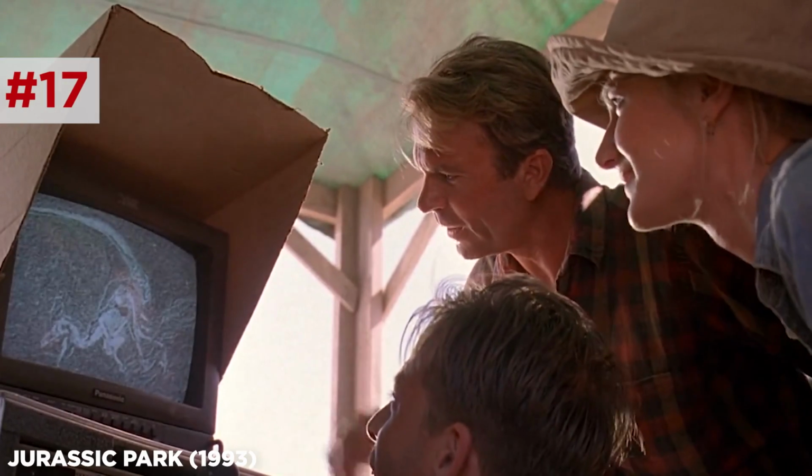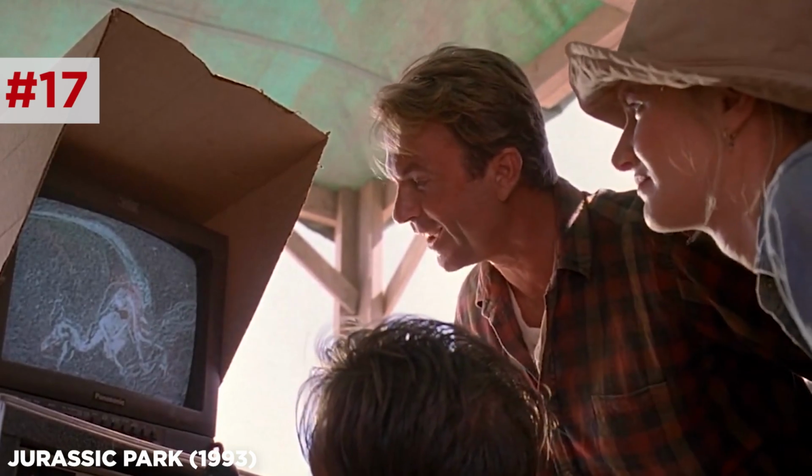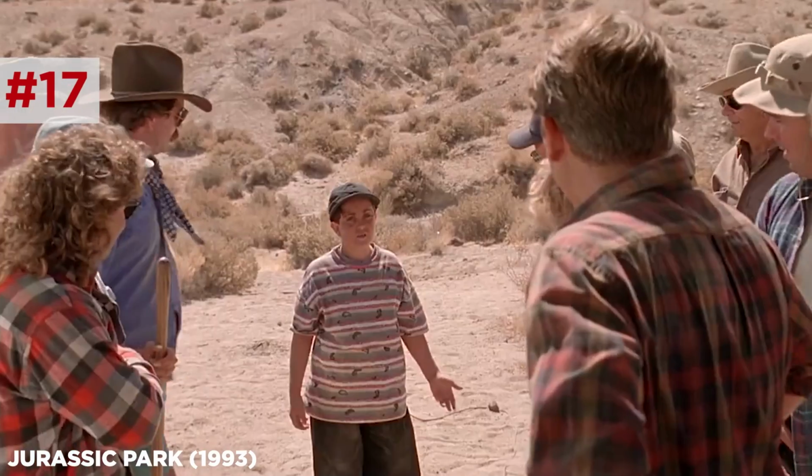Now remember last episode, Rick said that he had just watched Jurassic Park on cable, and in that movie, there's that scene where Alan Grant explains the evolutionary link between dinosaurs and birds, just to have that random kid quip. That doesn't look very scary. More like a 6-foot turkey.